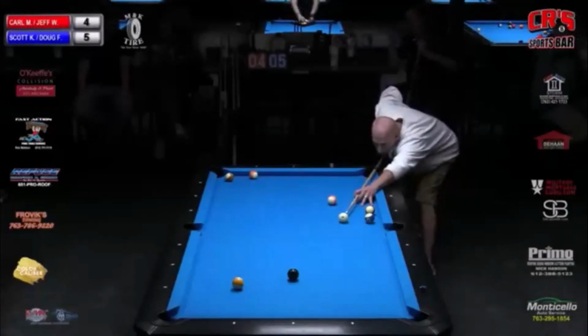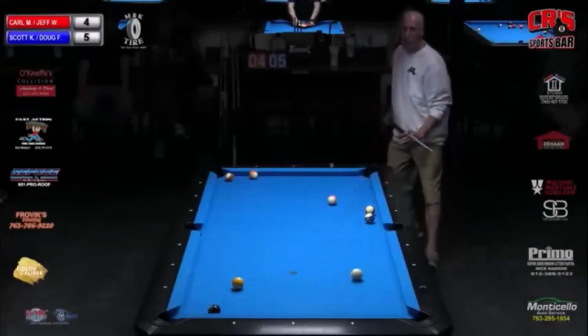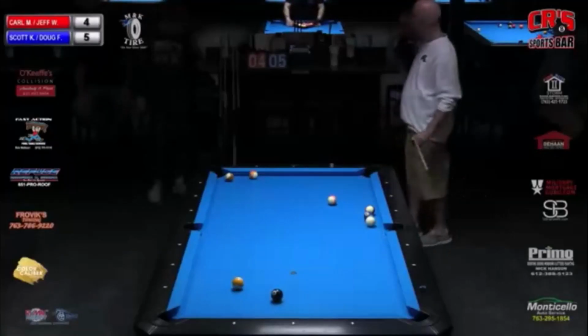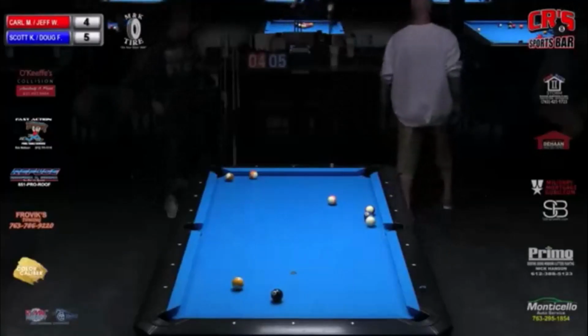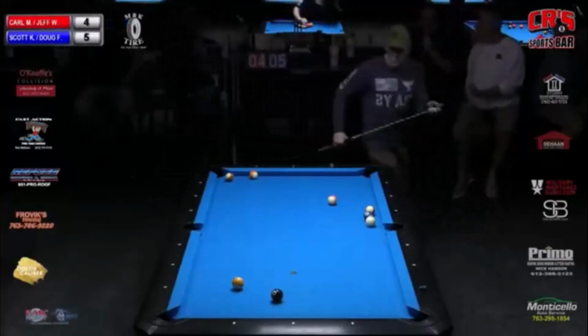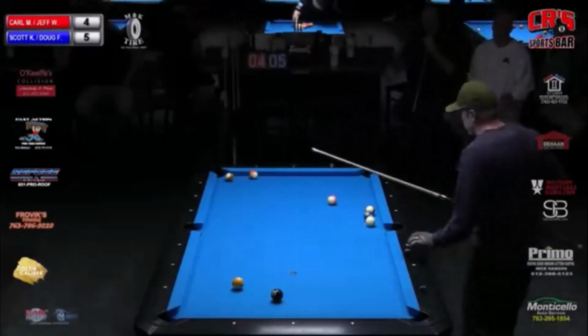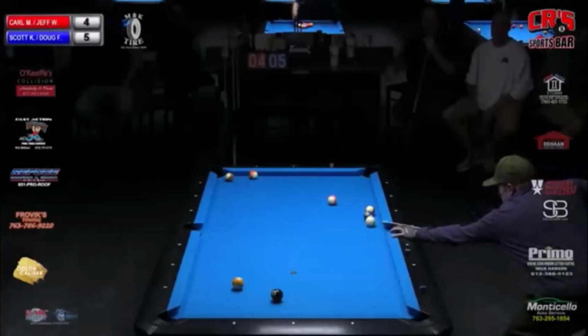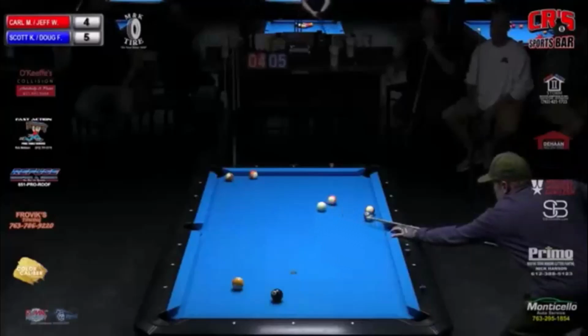I agree. With those balls the way they're laying, I think he should probably be closer to the 8 ball than he was, and that's why it cost you right there. That cost him that game. You were right on that, Leslie. And I agree on that. I think that rotation of the balls was tougher because he had to get above the 3, and yeah, I mean Doug's still going to make that ball more than he'll ever miss it.